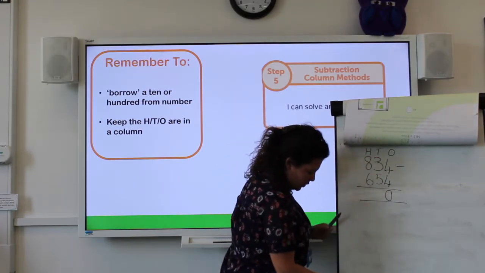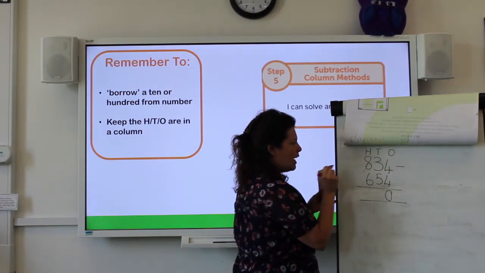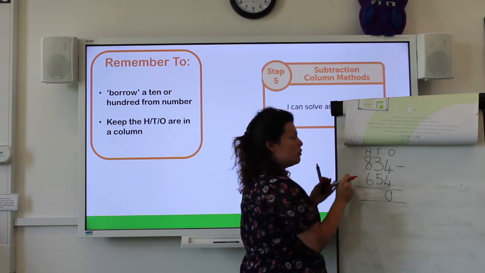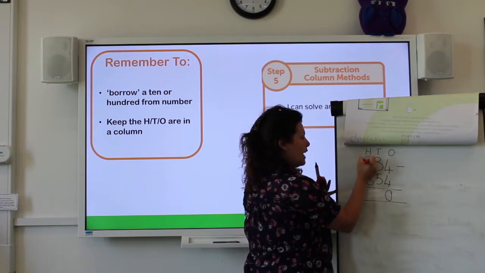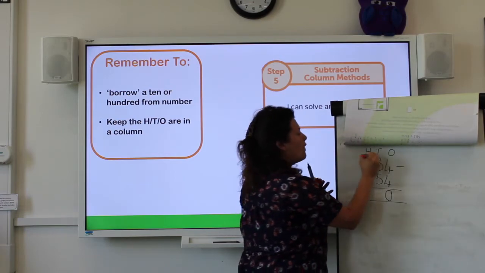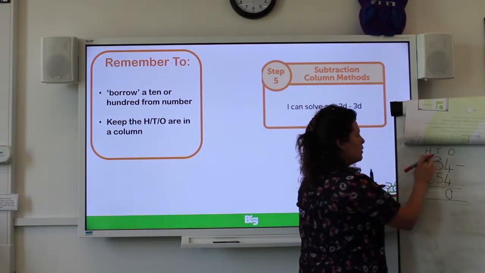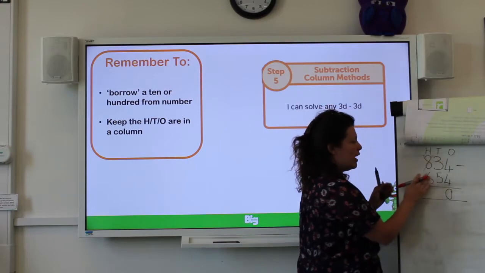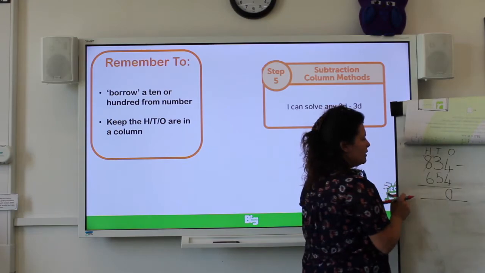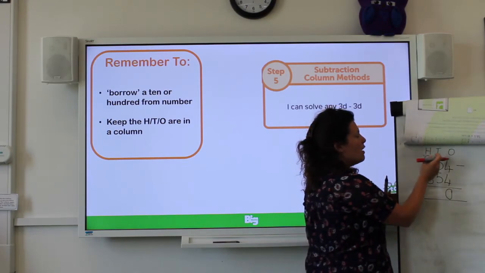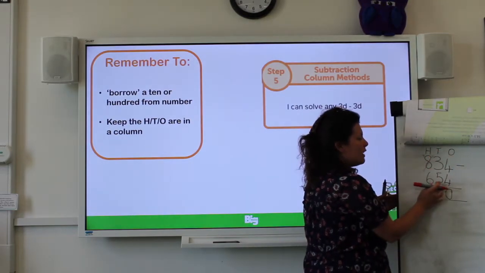So I'm going to use another coloured pen so that you can see this. We're going to cross that 8 out now because we're borrowing 100 in effect, that now becomes 700, and this now in effect becomes 134, but we're just going to look at it as 13 tens. Okay, so if we just look at that as 13, you know it's under the tens, take away 5.